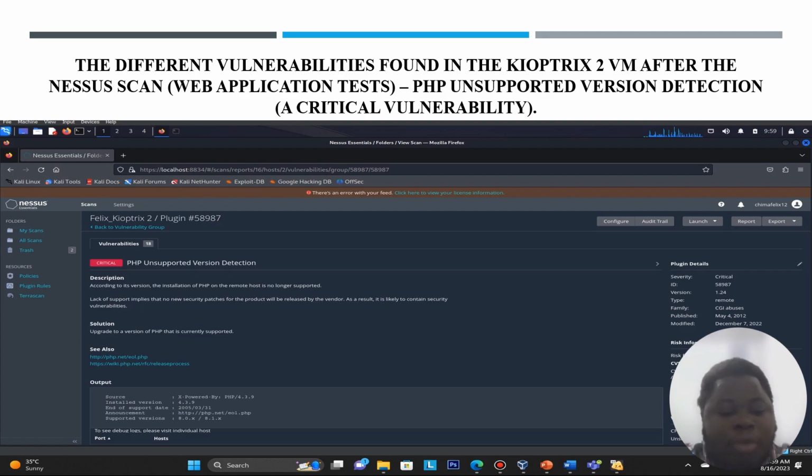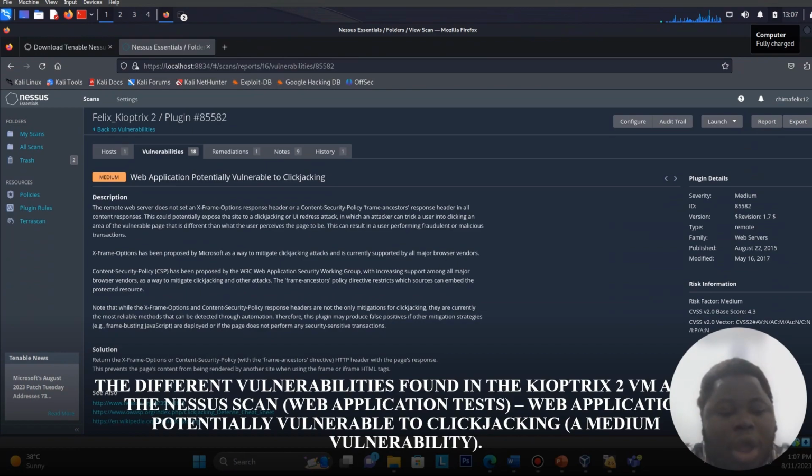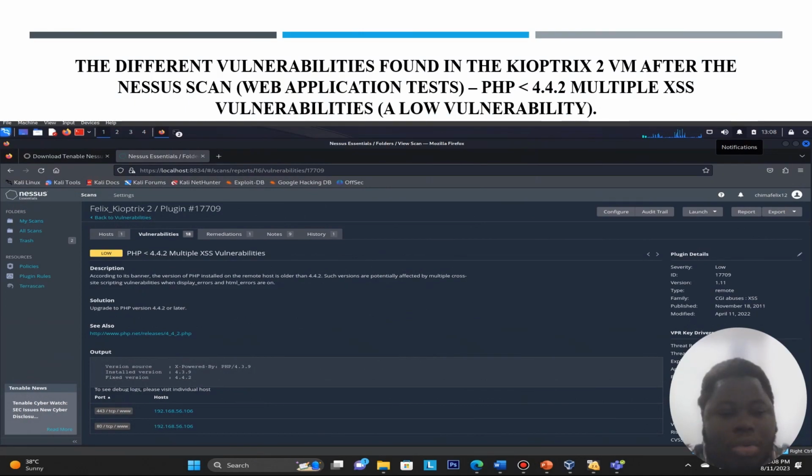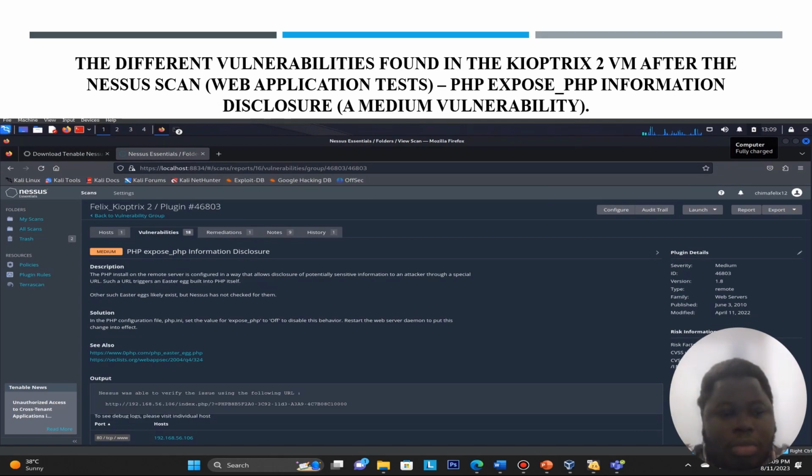Most of them are critical, and we also have the low and the medium. You can see the different web application vulnerabilities we're able to find utilizing the Nessus tool. Clickjacking, as we saw previously, using the Nikto tool and the OWASP tool. You can see this is where we're able to find the XSS, the different XSS vulnerabilities within the Cube2 virtual machine. Let's now examine more closely some of the Cube2 VM's vulnerabilities that we were able to locate.